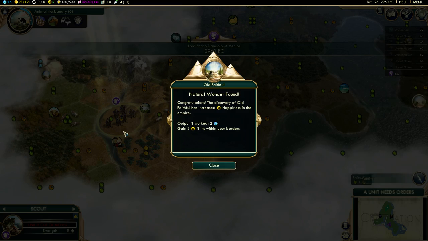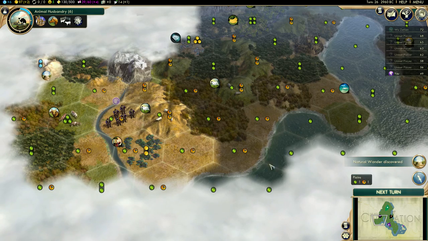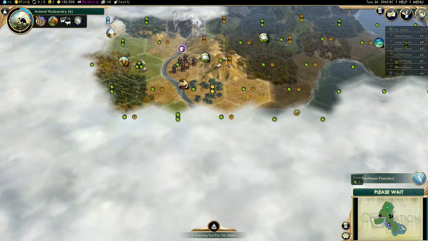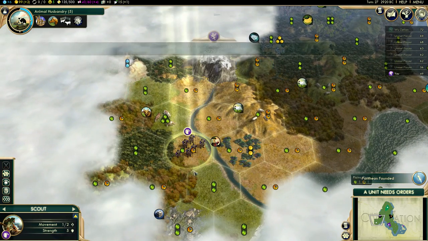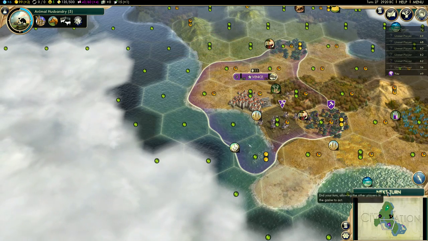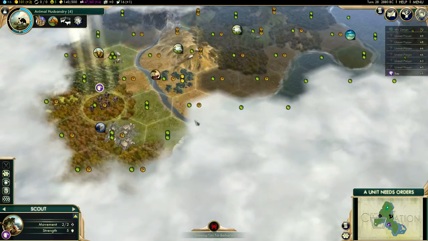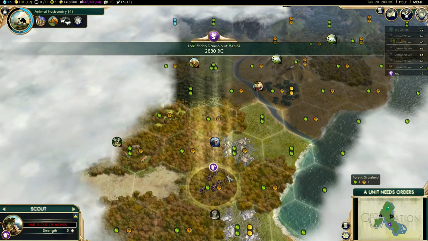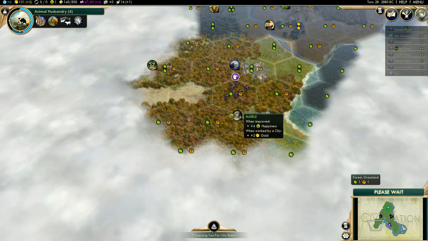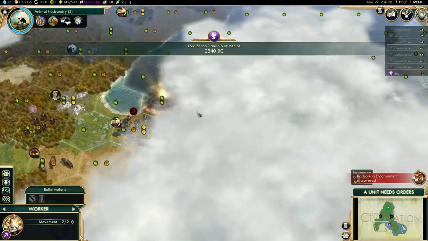That way. Old Faithful. Next turn. Oh, look at all these pantheons. I want a pantheon, not that I even know what I'd do with a pantheon around here. I might do the one that gives me extra religion for wine. Maybe. That way. Next turn. I like marble. It's one of my favorite early game resources.